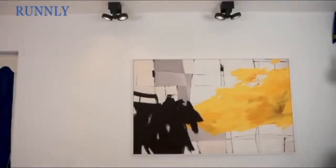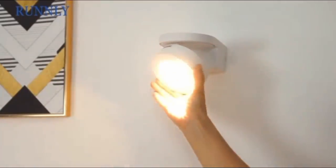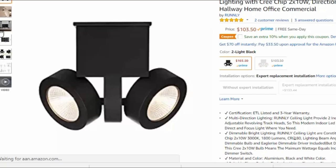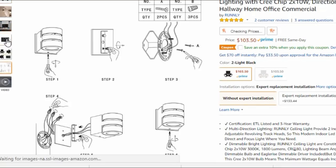They've got a great variety of sister products that match up with each style of lighting. If you like these LED lights, you can get them in black or white and in different variations — for example, here's a variation on the product where it's got two LED lights on each unit.